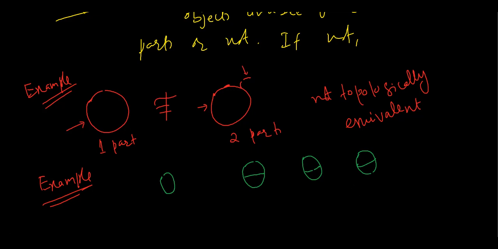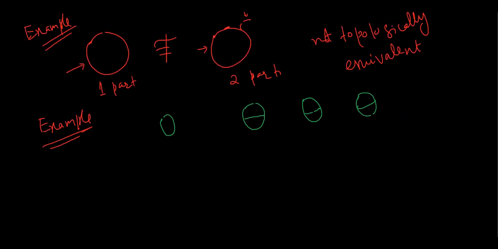Not necessarily. Why? Because now, instead of taking 1 point, if I take 2 points out of the circle and theta as well. Let me redraw 0, and this is my theta curve. I take 2 points: 1 point here, and another point here. By taking away 2 points, I'm getting two pieces. I'm sure you can see that you are getting two pieces of the theta curve. How about if I take away 2 points from here, 1 point from here and 1 point from here? How many pieces are these?